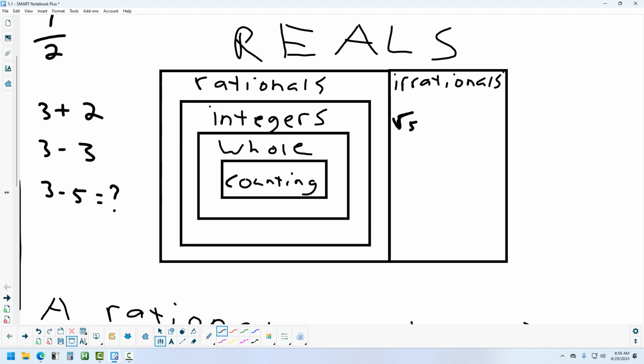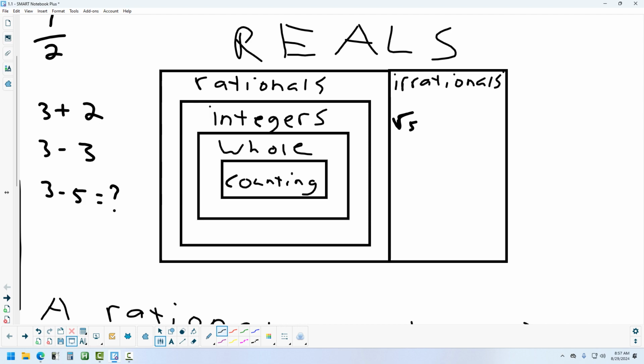And I can prove to you it's impossible. Like, you will never be able to write square root of 5 as a fraction. I don't care if you get more powerful computers or not, it's just never possible. Can never be done. Pi, as far as we know, that cannot be written as a fraction. So now, if you take all the numbers that you can write as fractions, all the numbers that you can't write as fractions, you put them all together, that's called the real number system. And that's what you study in Algebra 1, real numbers. Okay, beyond that, or another type of number we're not going to talk about right now. But yeah, we'll get into imaginary and complex later on. But that's what you study in Algebra 1.